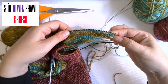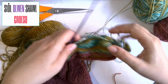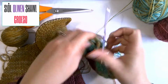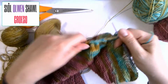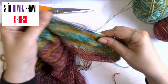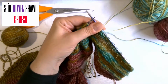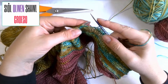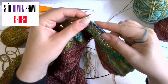Okay, so if we just work through some of this, just to remind you of the stitches. I've already started, I've done my knit front and back at that end, knitting along because I'm on a knit row section to create the ribbed stripe. I'm just going to bring my knitting up because it's getting quite long now. I've already done a couple of these stripes. So if I just focus, make sure you can see my fingers. Okay, so I am knitting along. I'm going to carry on knitting because I've got a few more stitches here to do.